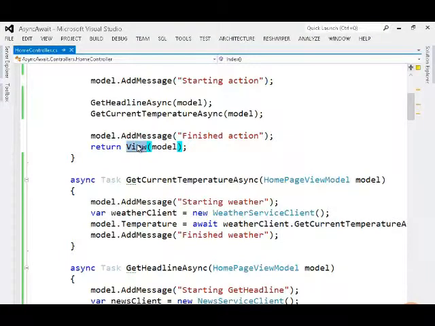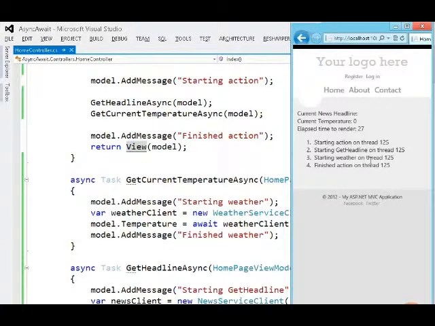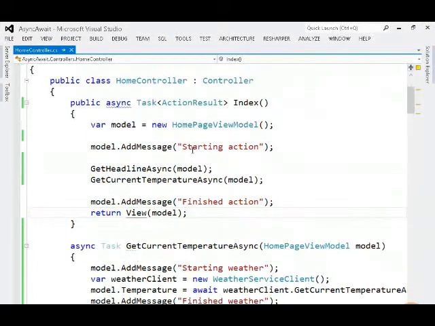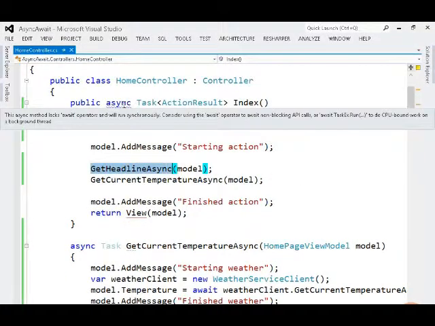So at that point, even though we had two methods suspended out here, as far as the MVC runtime was concerned, we produced an action result. So it took that action result and rendered a view, but of course the model wasn't completely built yet. The problem was that we never waited for these other asynchronous operations to complete, and that's why we again have a C# compiler warning that you have an async method without an await operator.